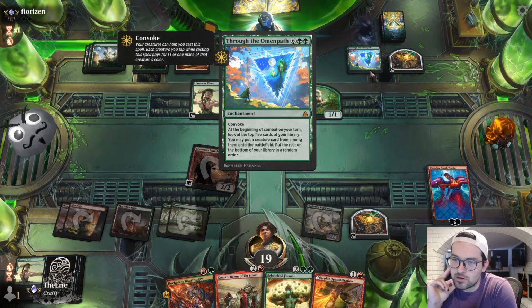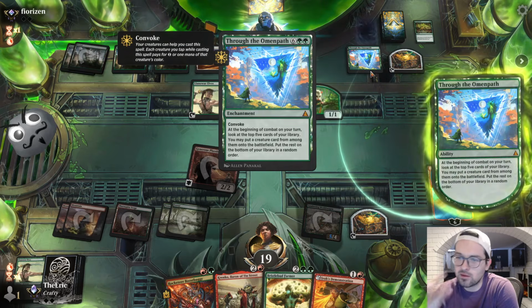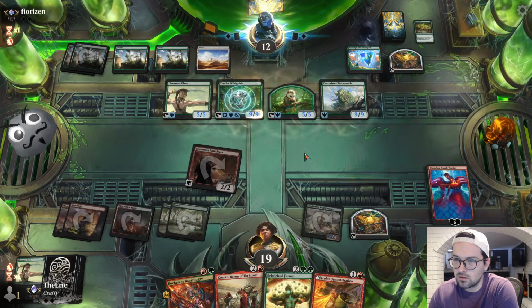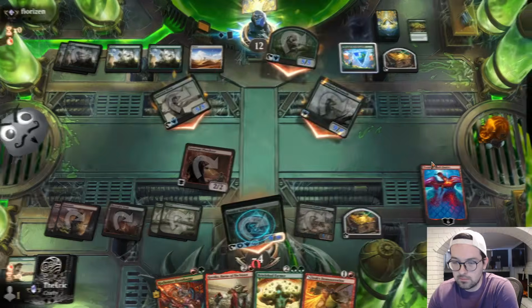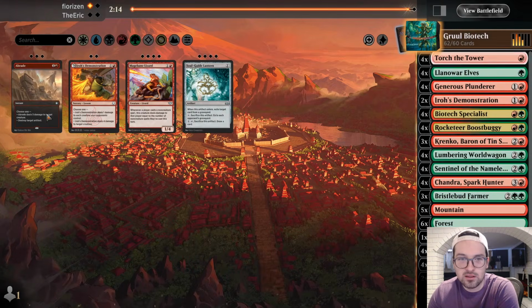At the beginning of combat on your turn, look at the top 5 cards of your library, put a creature from among them onto the battlefield, put the rest on the bottom of your library in a random order. Main phase Overprotect, Craterhoof Behemoth, and I'm dead. That's cool. Okay. Well, we can board against this and we can play around this. I don't have any answers to the Through the Omen Paths, but I have a lot of good answers to Mana Dorks in my sideboard.